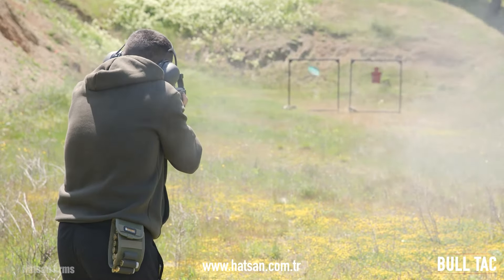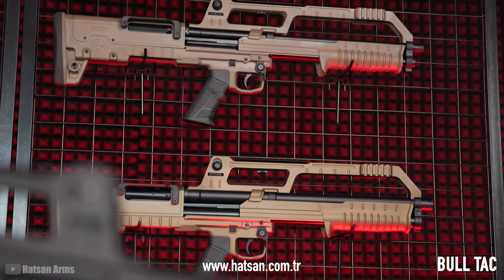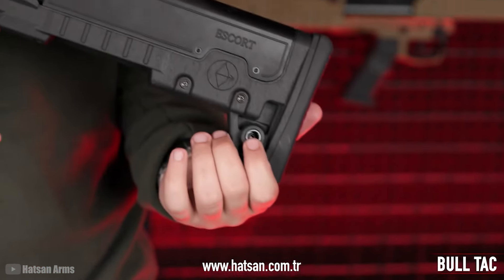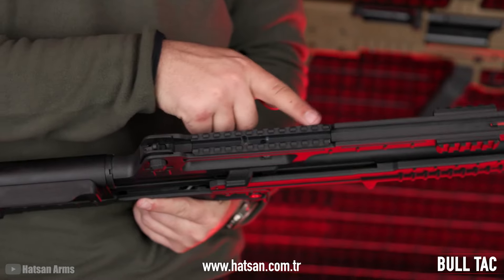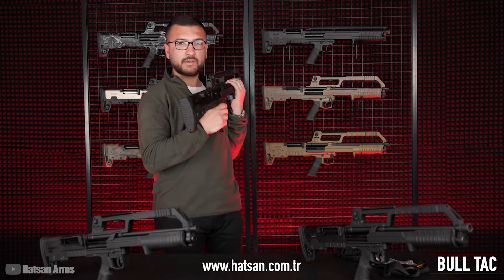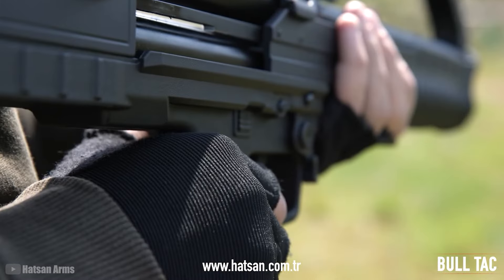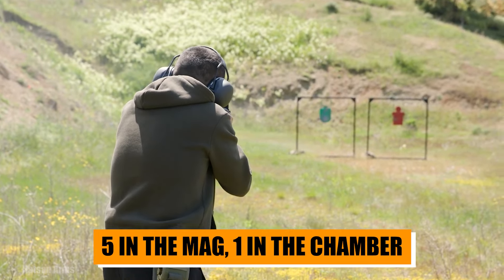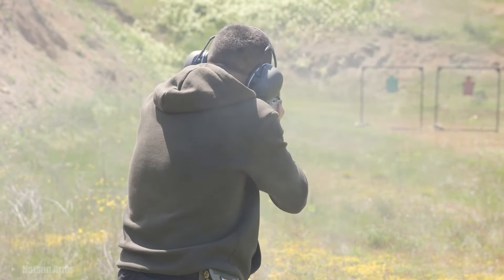This design might not be fully ambidextrous, but it offers quicker access to the chamber. Aesthetically, it's almost a mirror image of the KSG and KS7, with a polymer handguard, grip assembly, and stock. It has twin QD sling swivel cups on both sides of the buttstock, and a raised polymer carry handle that integrates the sights. The carry handle also has a Picatinny rail interface for optics, and there are two more rail segments on the sides for accessories. Safety-wise, it's got a cross-bolt safety button above the pistol grip and a manual ambidextrous disconnector lever near the trigger guard. Capacity-wise, you're looking at six shots — five in the mag, one in the chamber. With a three-inch magnum chamber, you've got versatility for hunting, sports shooting, home defense, and tactical applications.